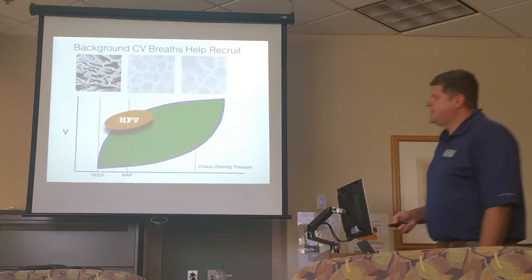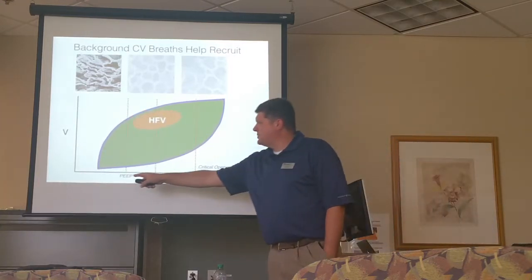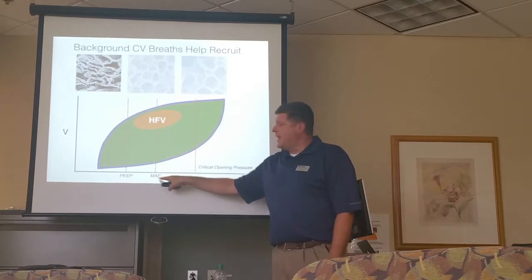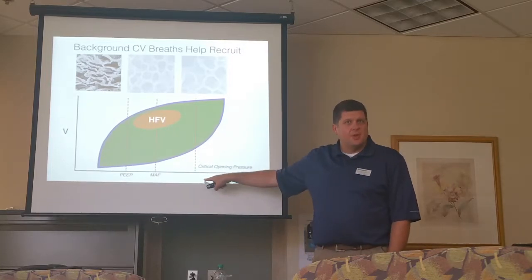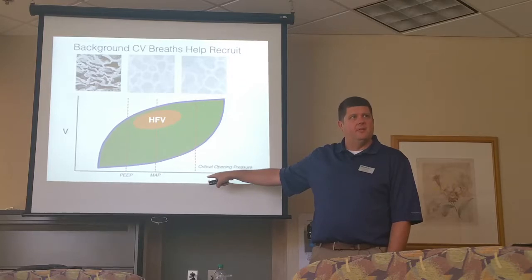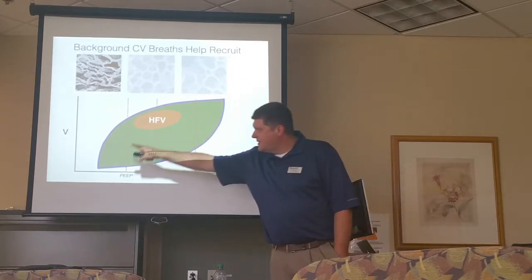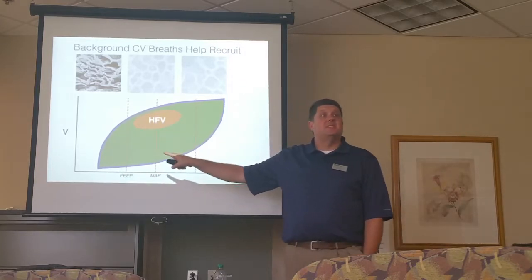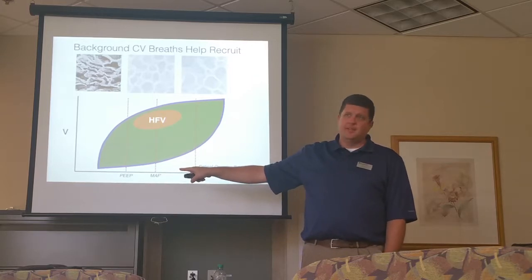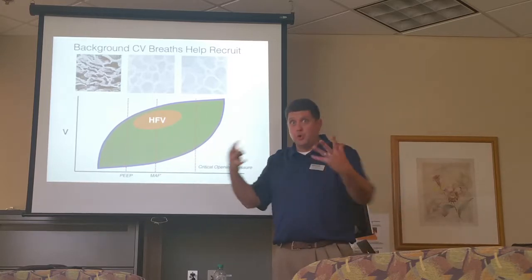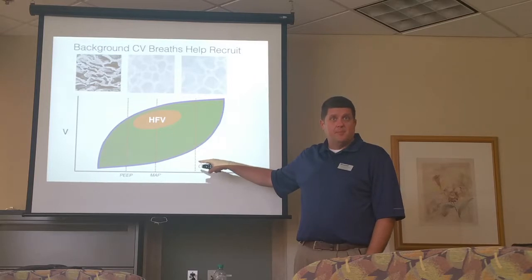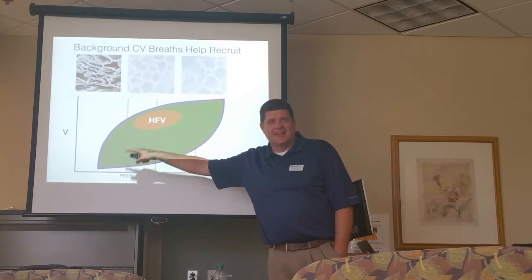See, if all I do is increase PEEP, which brings up my mean, it doesn't guarantee that I'm hitting the critical opening pressure to pop the alveoli open. Because PEEP is at the bottom end. PEEP prevents de-recruitment. It doesn't necessarily recruit. What recruits is this. PEEP helps the recruitment by not allowing the collapse.